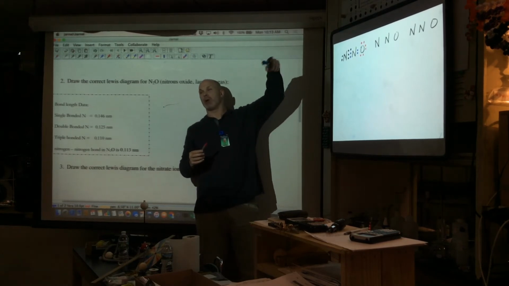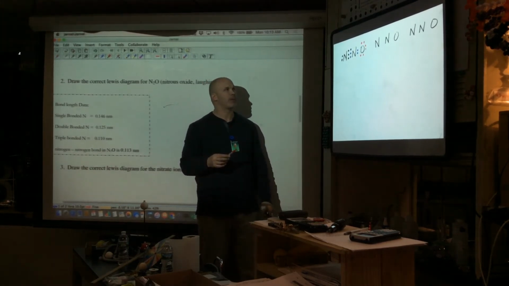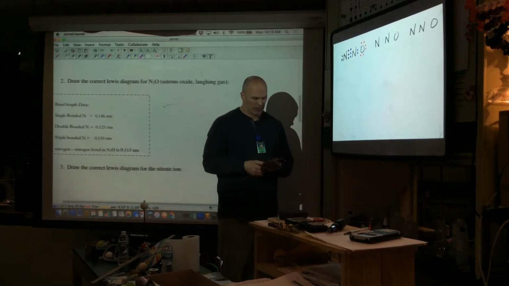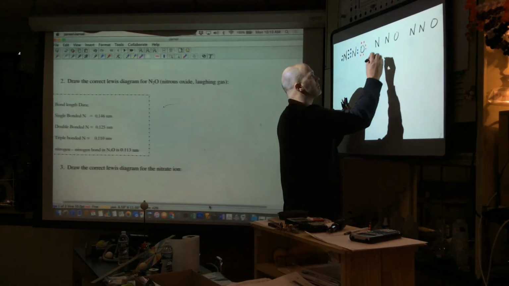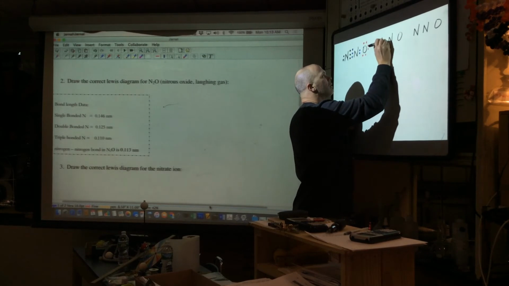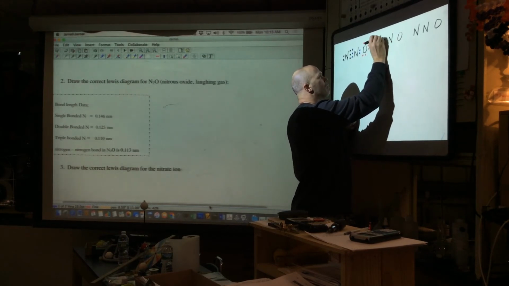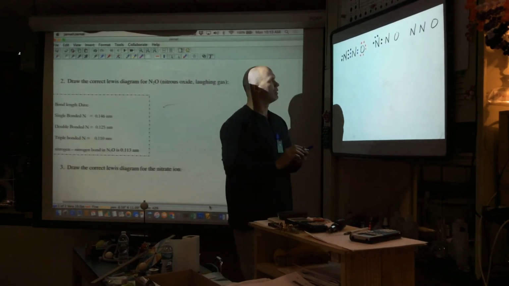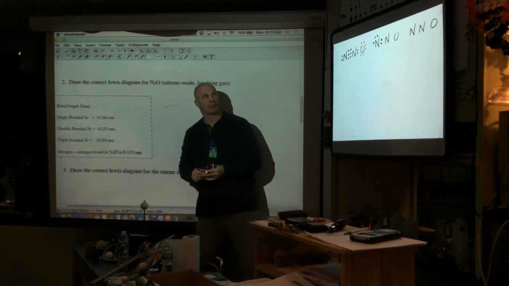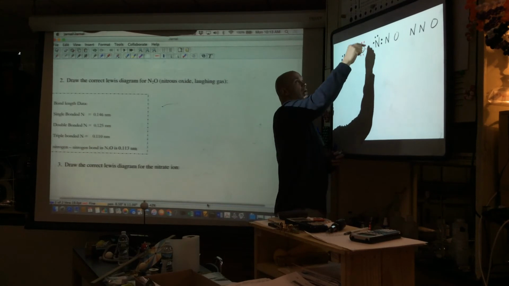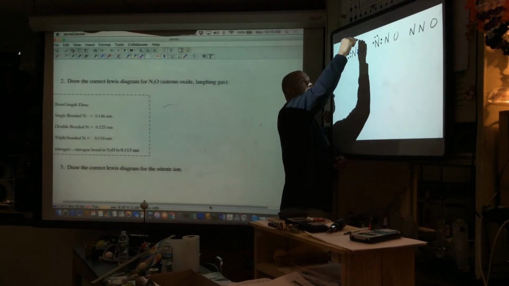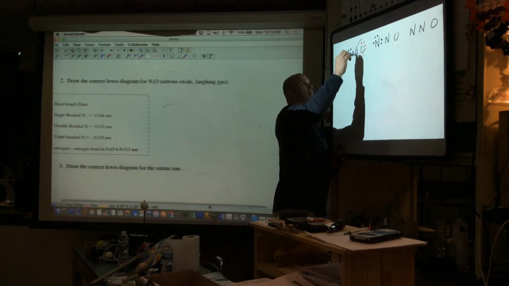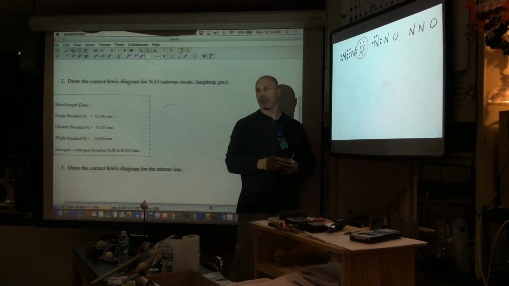We're dealing with row 2 elements. They all must fulfill that. That's a possibility. Okay, well, let's try a double bond through this. Bring this down to a double bond. Then I have 1, 2, 3, 4, 5 left. How is oxygen filling the octet rule? By sharing, it feels like it has 8. But it's only making one bond with the 2 electrons? Right? Yeah. It feels like it has 8 right there.